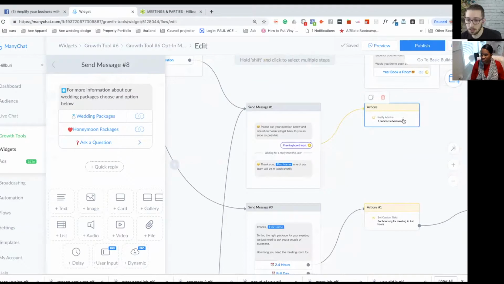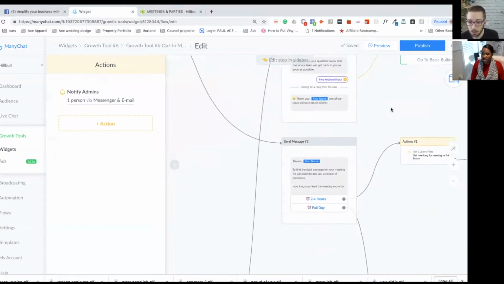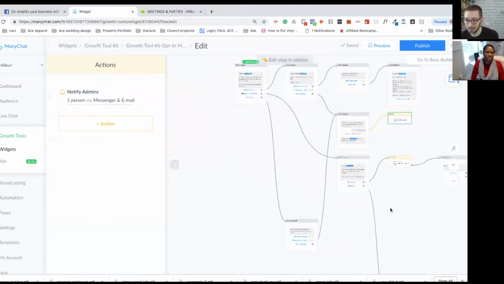Cool. And so at the moment, you're the only person who will get notified. And you can get notified via email as well if you want to. It's up to you. Yeah, I never check email. Messenger is probably the best. Well, do email too. It doesn't hurt. Cool. Brilliant. But how does it know what email address to send it to? It's going to be the Facebook email address. Yeah, whichever one that is linked to, that's fine.